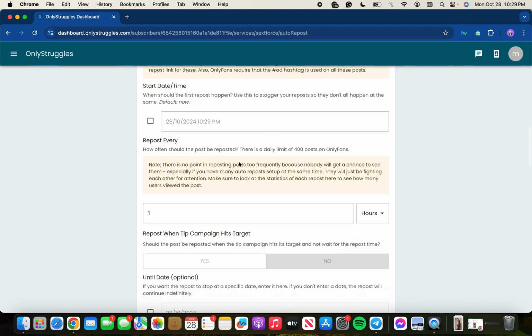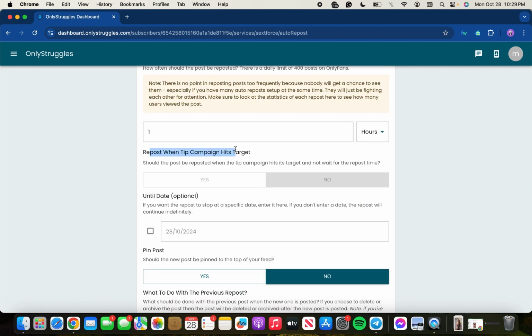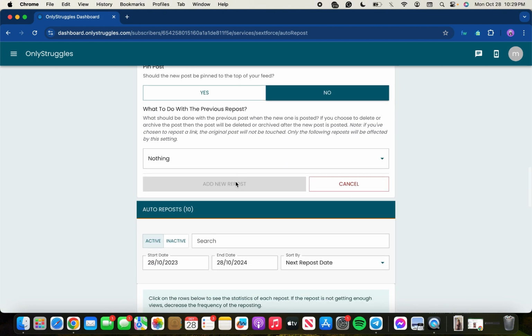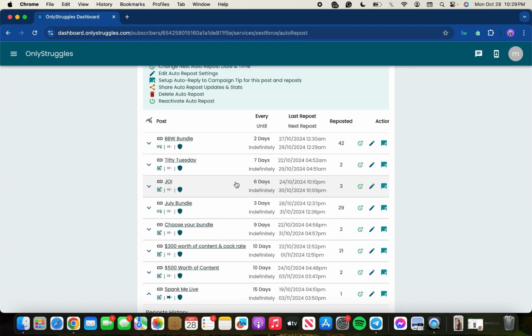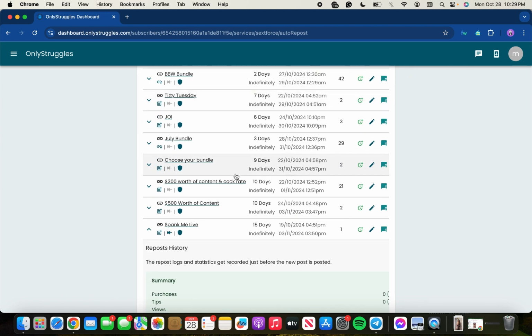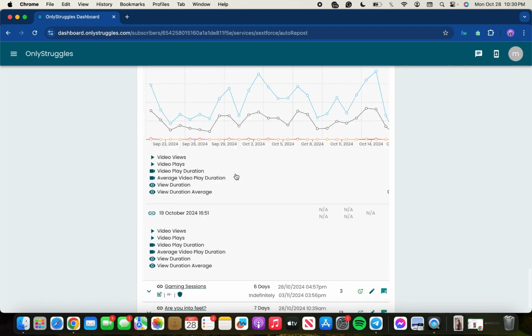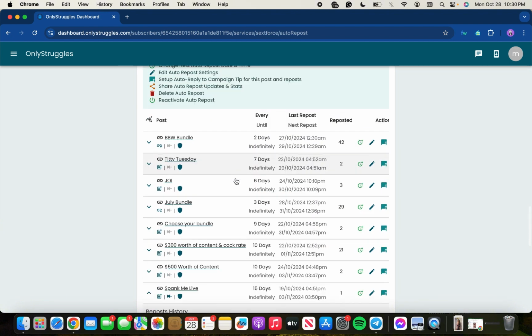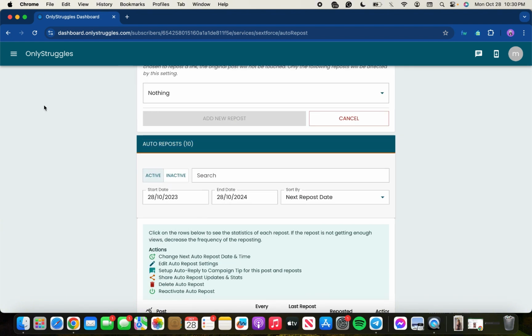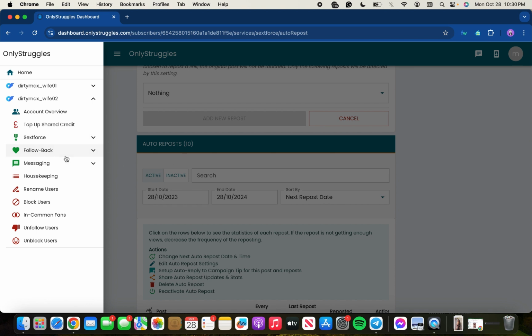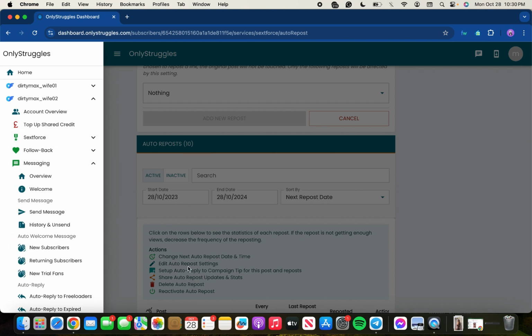If you repost it, you can repost it when the tip campaign hits the target, which I do with mine so that there's not multiple of the same one out at the same time. As you can see, I have 10 auto reposts up, which is awesome. It saves time from going in and manually reposting something.